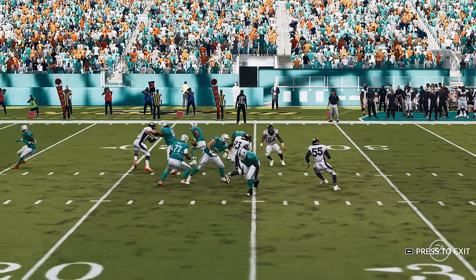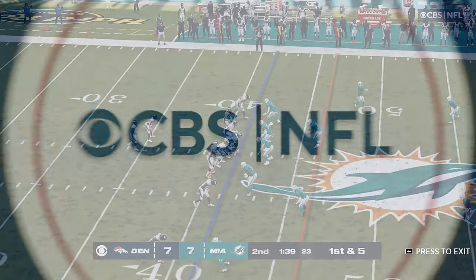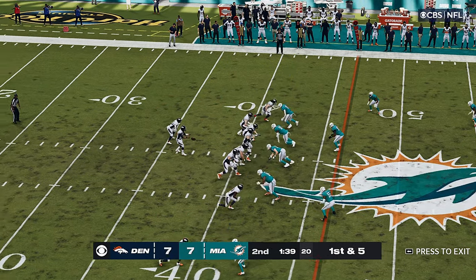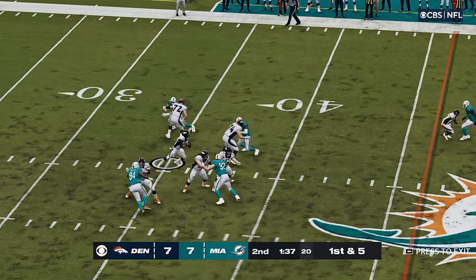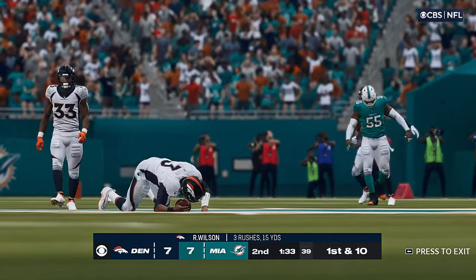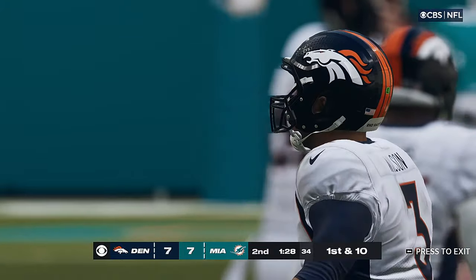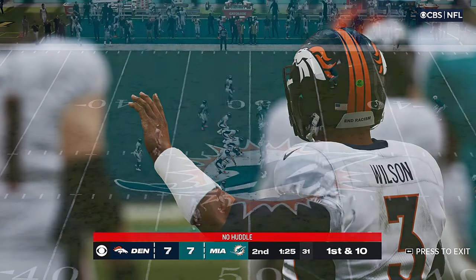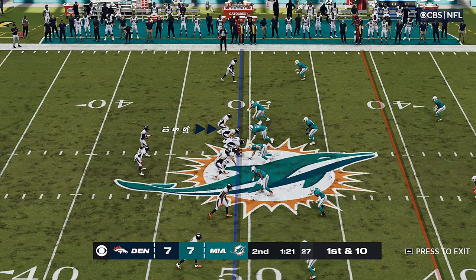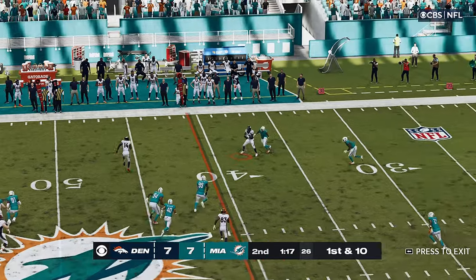Five after the penalty — it'll be first and five. Now it's Wilson, and he'll slide down to avoid the tackle. Eight yards that time, able to take off, and the result is a first down. Certainly not the way they drew it up in the playbook, but that's why they love this guy back there. He sees things breaking down and he's more than capable of finding an escape route.